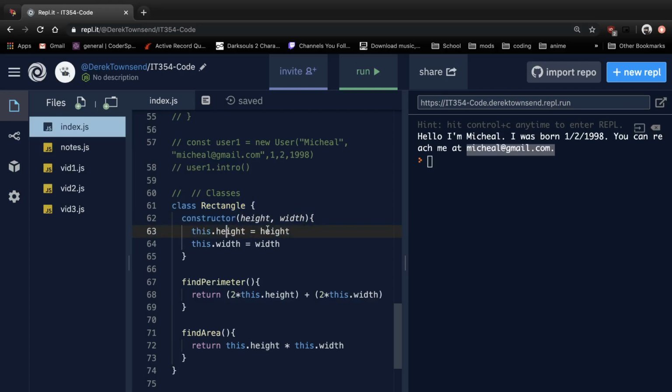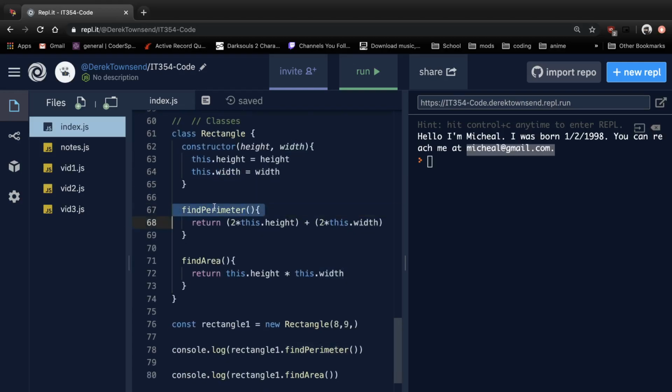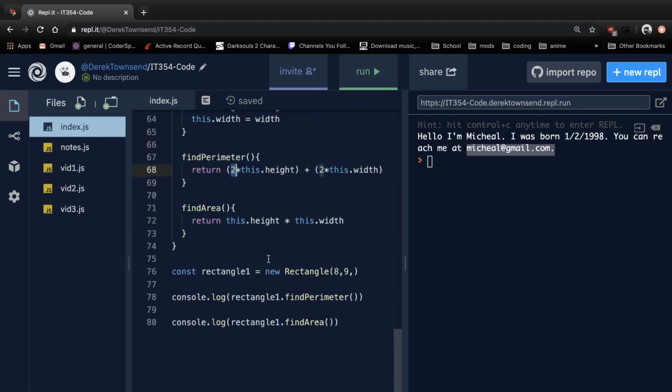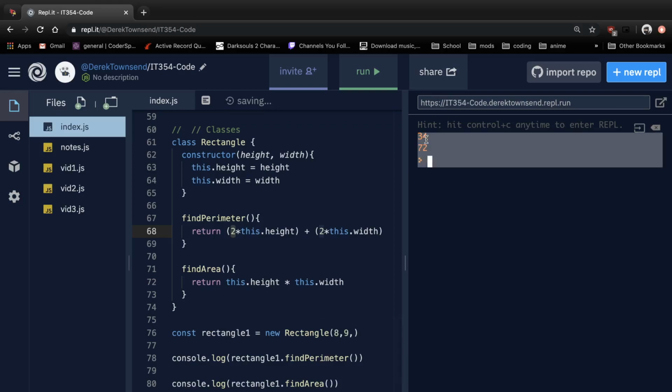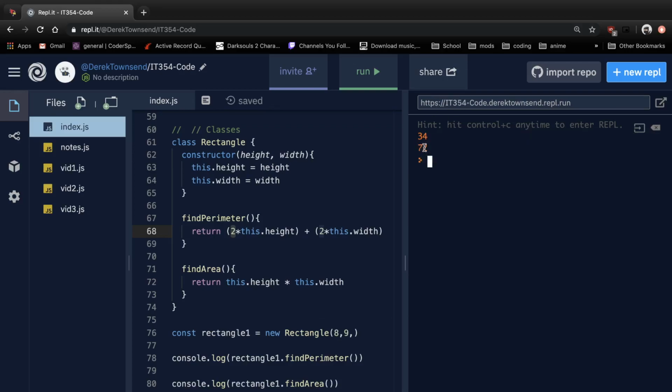So we have this.height equal to height. Same thing: this height referring to this class's height, and this.width referring to this class's width. And we have the two functions that don't even have the function declaration, that are essentially just doing some calculation for us, calculating the area and perimeter of this rectangle. And it'll print out what we need, like the perimeter and the area.